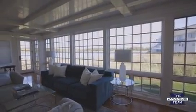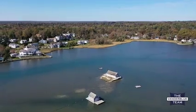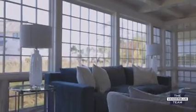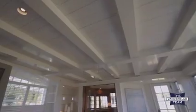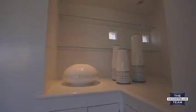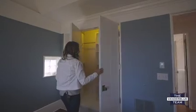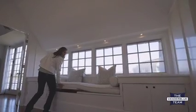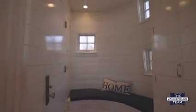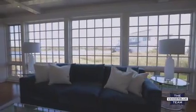Whether it's the amazing views or the quality or the attention to detail, you put that in a location like this and you just can't find it. It's one-of-a-kind in every single way. The designer wanted to get a feeling like they were on a ship. One of the great things about a ship is that absolutely every inch of space is used perfectly, which you'll find in this home — from the closet space and little areas underneath the window seats to the nooks and crannies where you can curl up and read a book. Whether it's living space or storage space, every single inch is maximized.